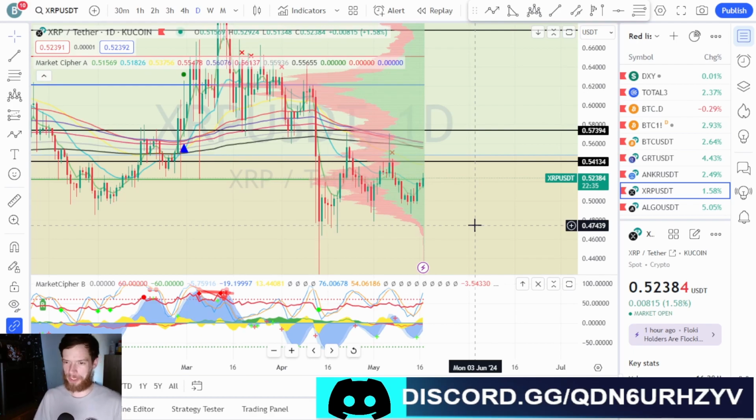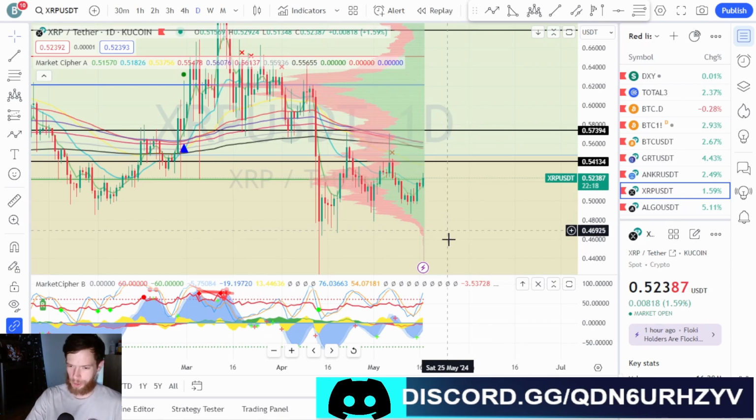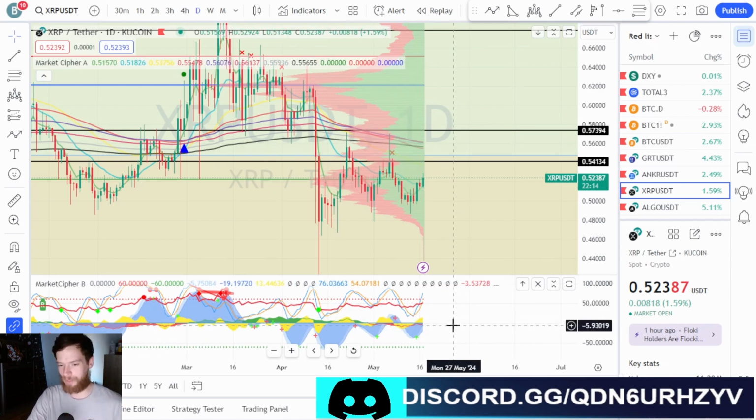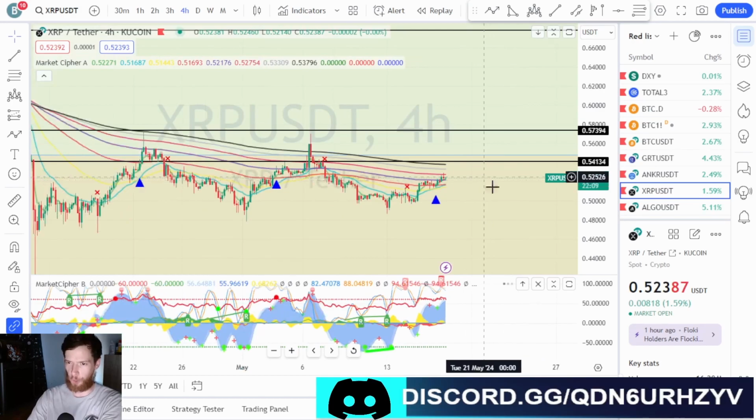Over on XRP for the daily, we are trying to break our value area low on our fixed range volume profile, but if we reject this, we likely will continue lower. Stochastic does want to round up, RSI is pushing up, VWAP is gaining strength, momentum is pushing up, and the money flow is trying to push through that neutral. So if VWAP remains in a bullish trend, momentum will gain further strength, and that will in turn push that money flow and price action further.